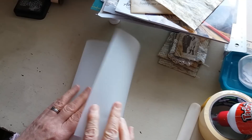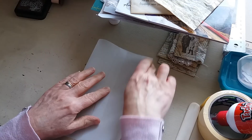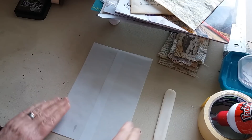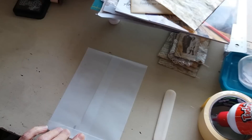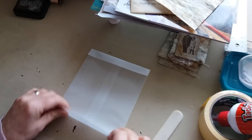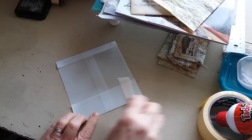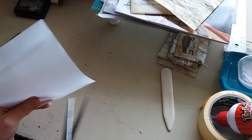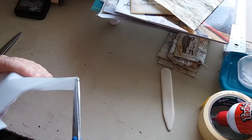I just took the piece of tracing paper and I'm going to fold it inwards so you've got the seam at the back. Just do a little bit of overlap and then crease it down and you'll have a little fold up at the bottom — just about half an inch or so. It's not a precise thing, I haven't measured anything, I've just winged it really. And then the top you'll have a fold down for whatever size you want for your envelope flap at the top.